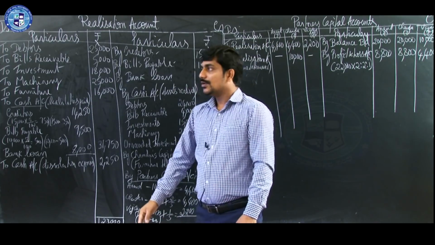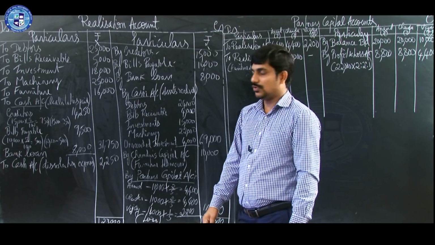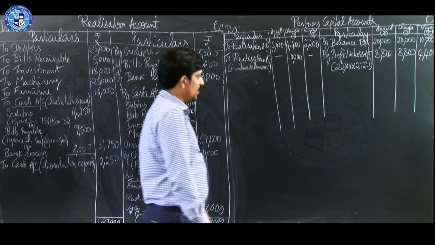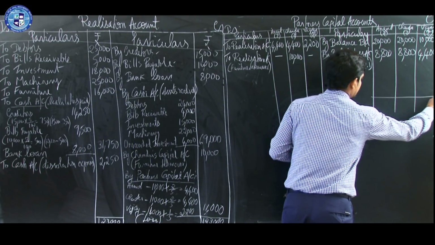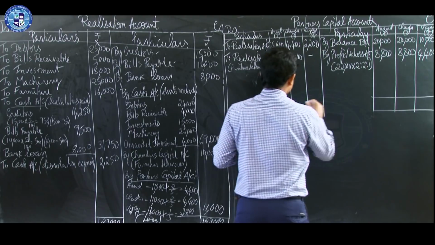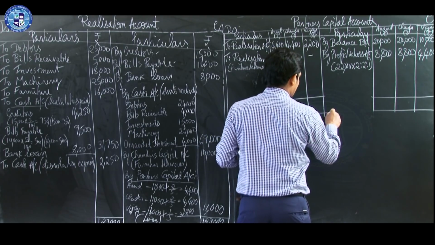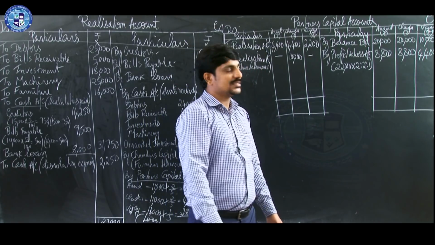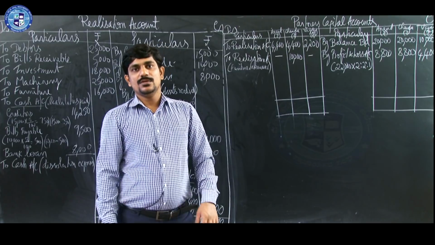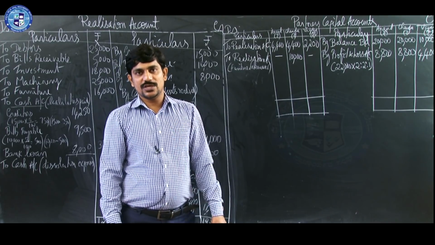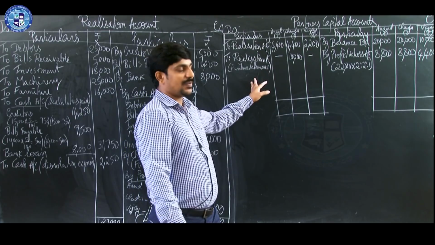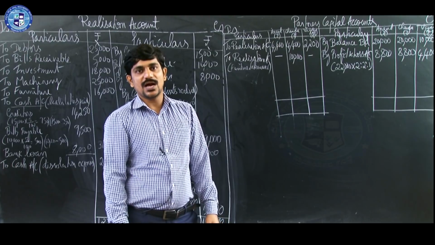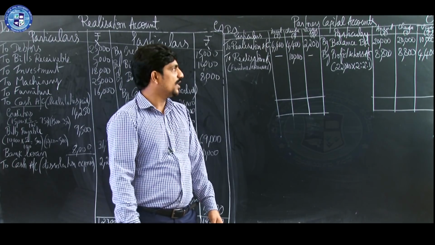So is any other partner's name there? No. So now your partner's capital account is also done. We need to total and balance, and we have to settle the partner's capital account. How do we settle the partner's capital account? If the partner's capital account shows a credit balance, then the firm has to give money to the partners. If the partner's capital account shows a debit balance, then it is a minus balance, a deficit balance. That means the partner has to give money to the firm.